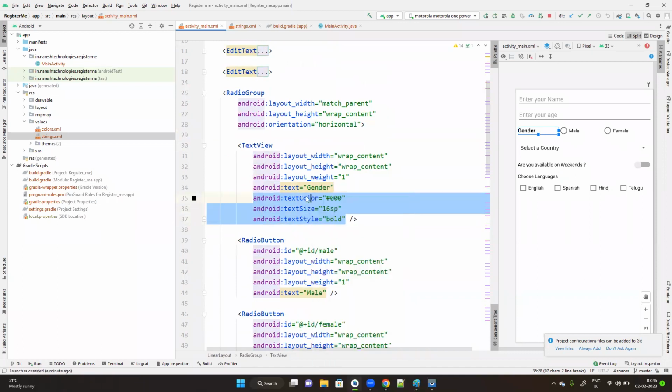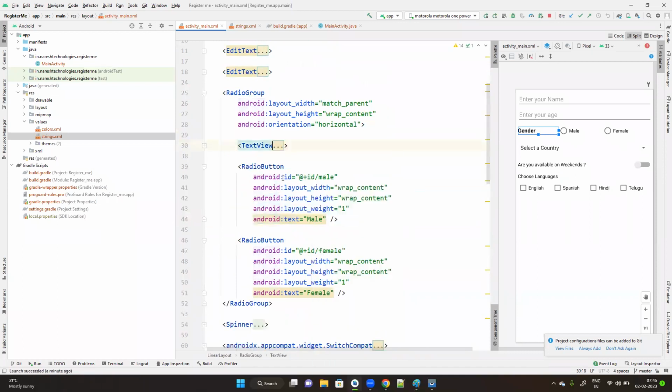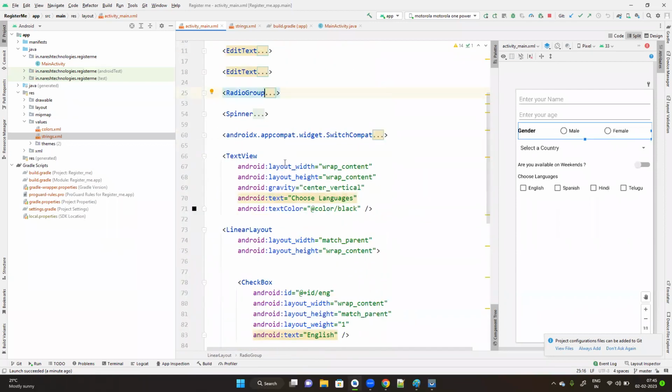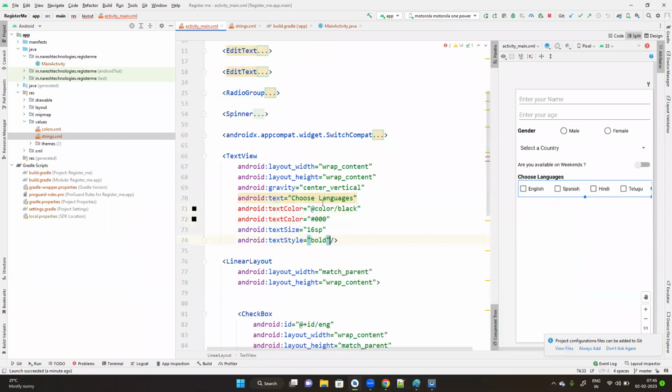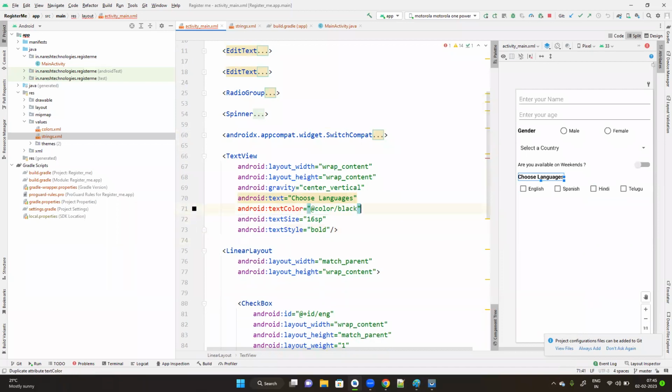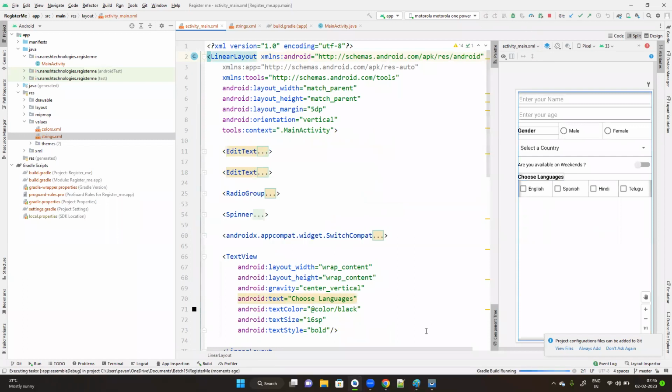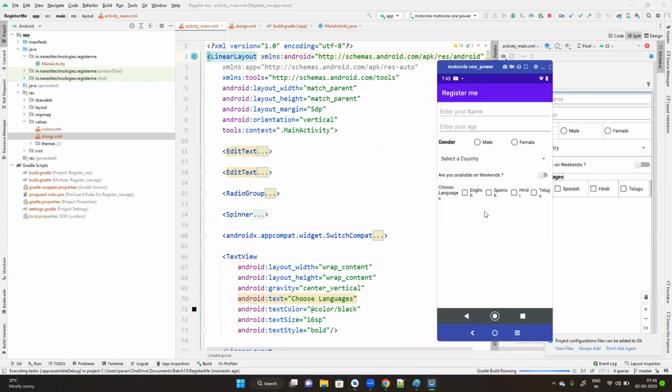You can copy these, paste them, okay, let us close it up, and place them here. Text color is repeating, don't worry. You can remove this one. Nice. Now let us run the application and see if it works fine.